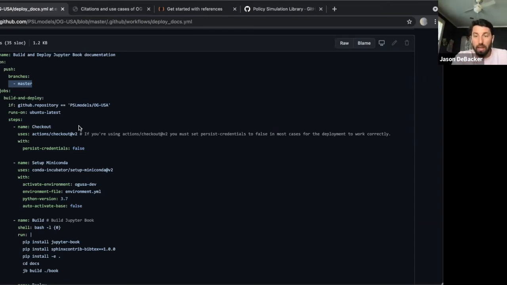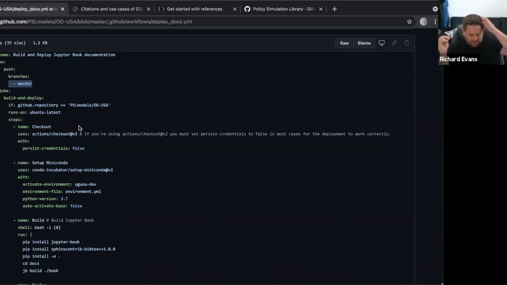We can see that documentation built. And then once all the checks are passed for that particular PR, it's ready to go and be merged in. Once that merge button is clicked, that's when this action is triggered, and it'll build that documentation. So as you merge in something new to your main branch, your documentation will be updated at that same time. That's what this action's doing.